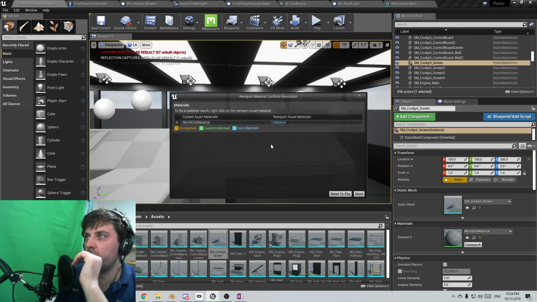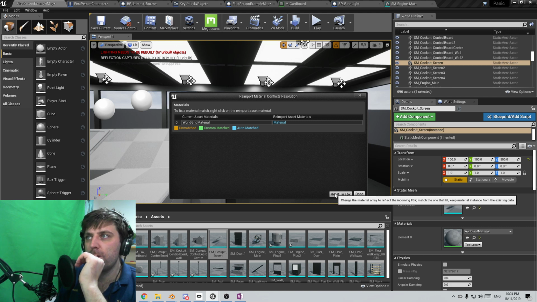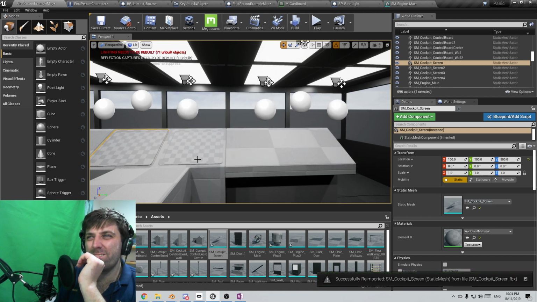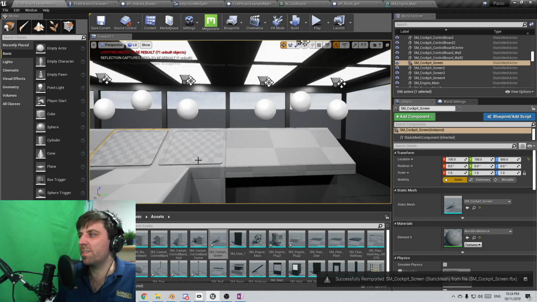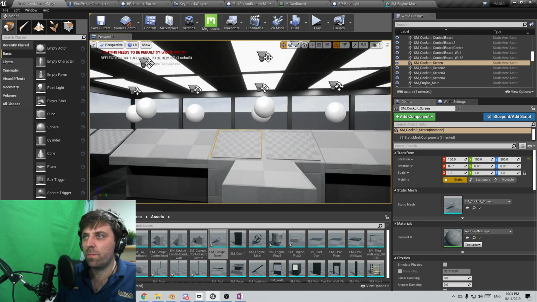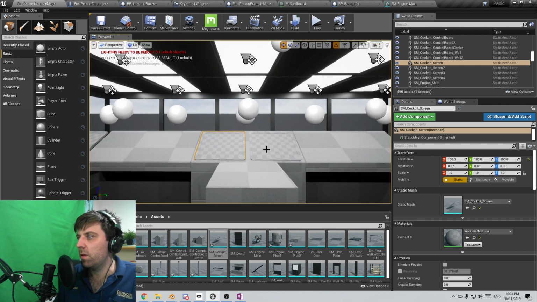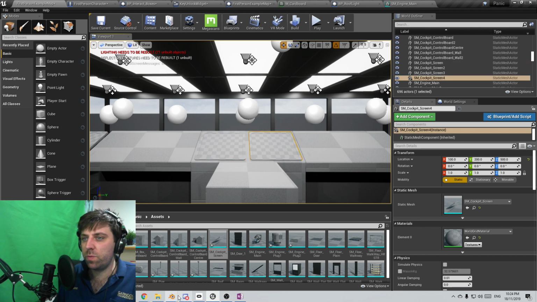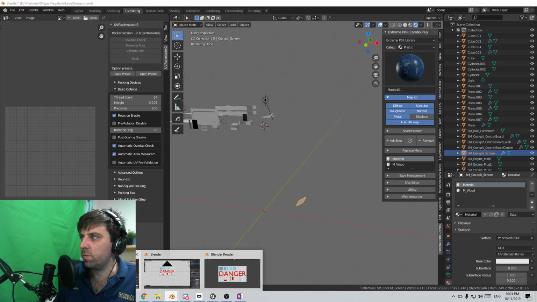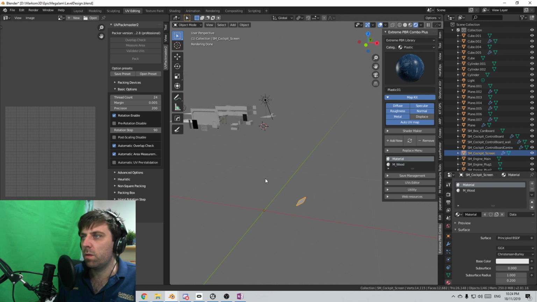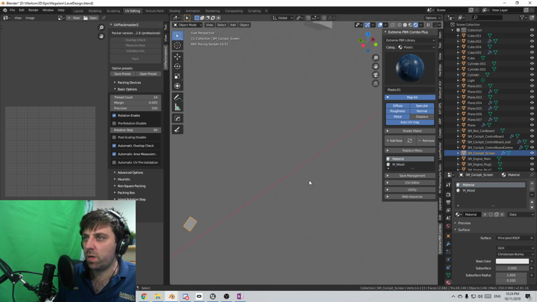Right click, re-import. That is not what I wanted to happen. Whatevs. But there's only 1 material when I asked for there to be 2 materials. So I don't know why it's giving me a hissy fit on that.